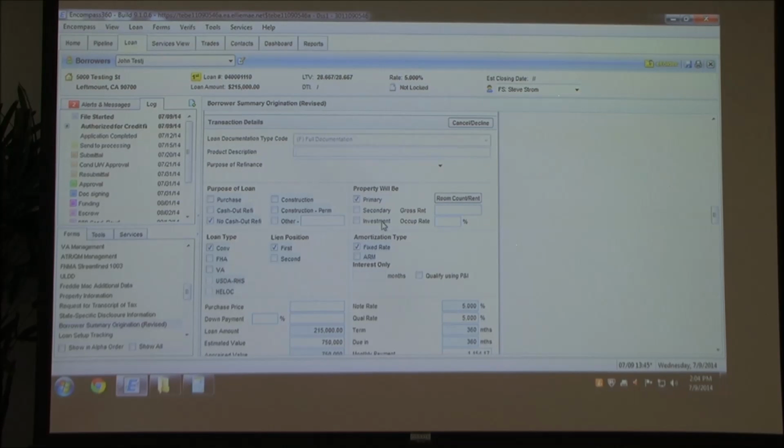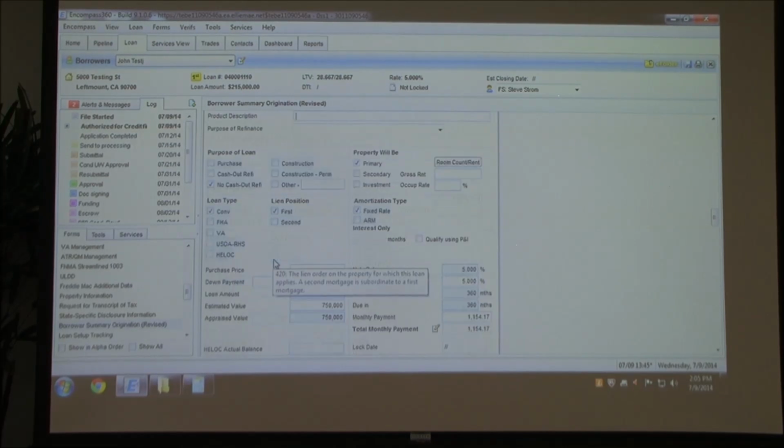And then the pricer will push all of that data on over and populate it correctly. So we're going to show you the pricer and how it does that, and we will come back to that. But this transaction details, the product description, the purpose, the other purpose, the occupancy, the amortization type, the loan type, is all going to be completed by our pricing system. So we'll scroll down because we're going to let the pricer do all that for us.